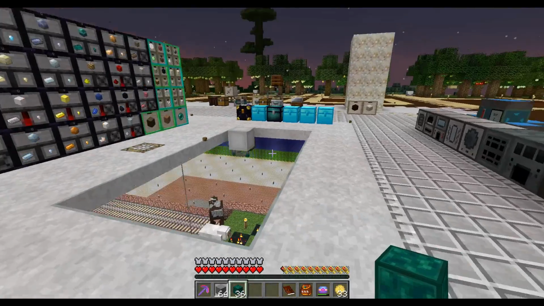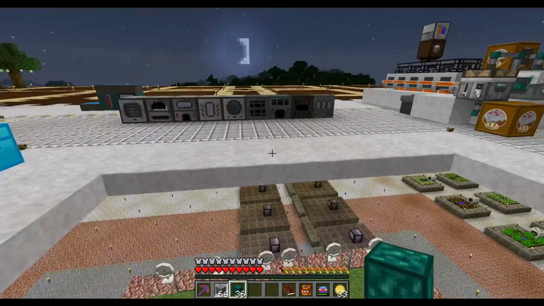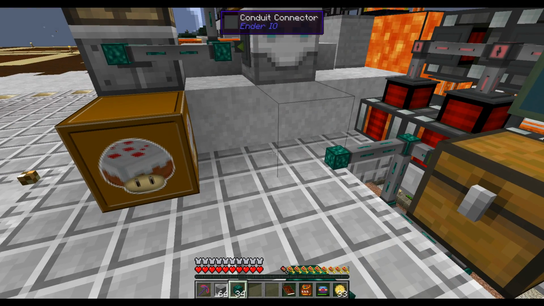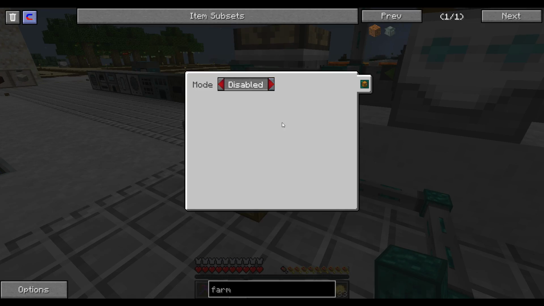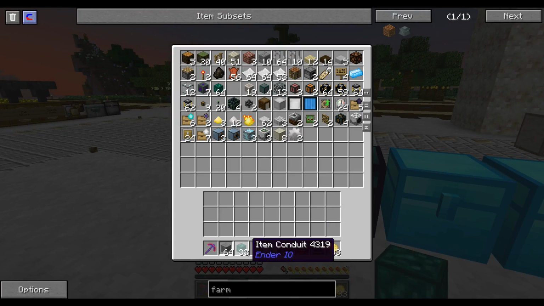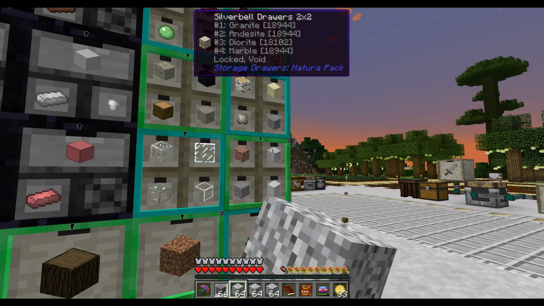Then we need more diorite than this to set the recipe. Okay, so there's that. And then we need to set that up, and then we can disable that. So now all of the diorite should be going into there instead of into here. So let's test that theory.